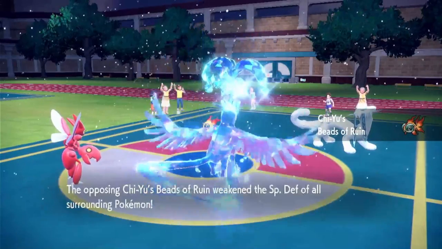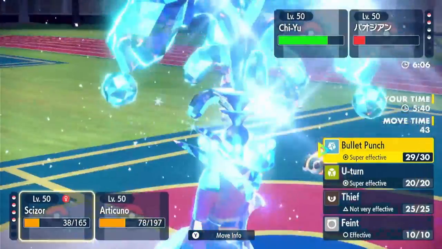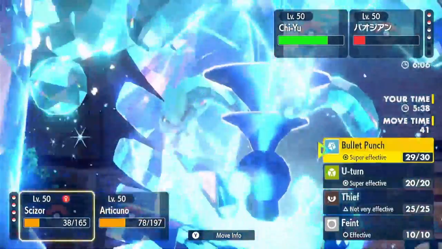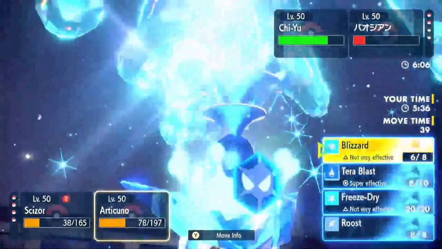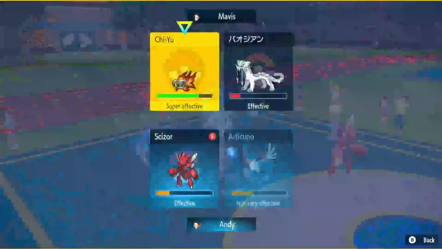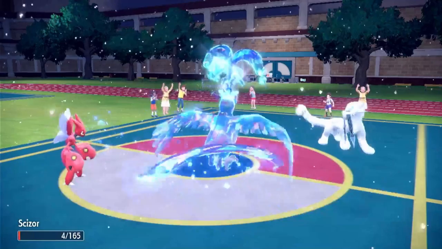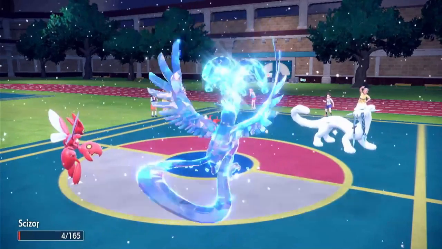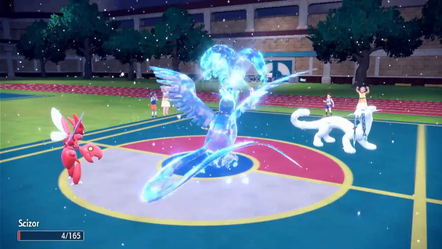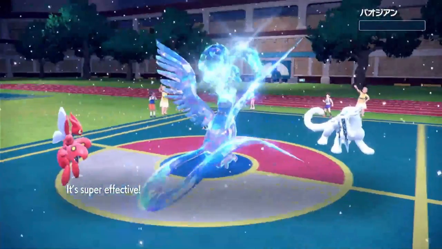Wait, we're so good right now. Can I lose this still? No, because there's no way Chiyu takes out Heatran. So as long as I can connect this Bullet Punch, we should be fine. Right? Yeah, I think we just win. Ice Shard is a move you can click. We live the Ice Shard. Oh, even the crit Ice Shard. That's amazing. Bullet Punch. Kablam. Gone.